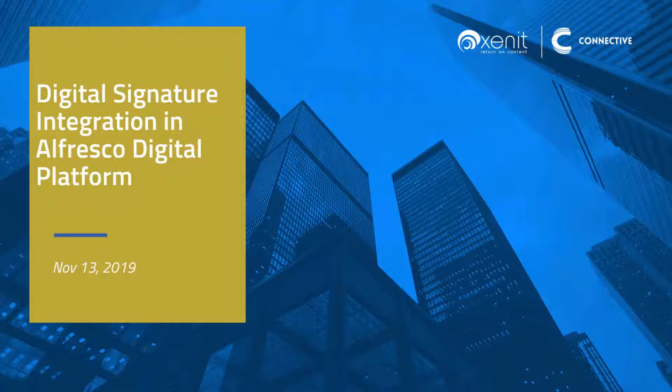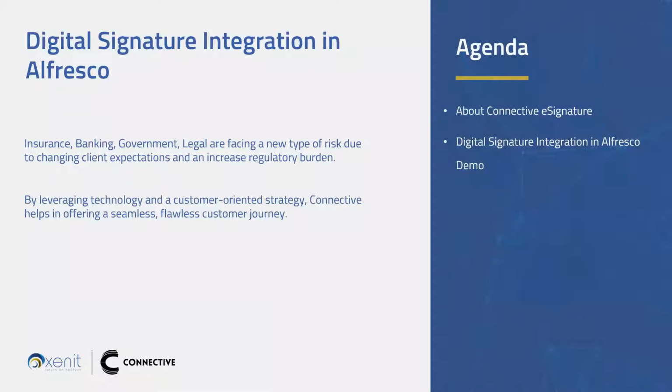During today's presentation, we will demonstrate how to provide digital signature integration in Alfresco using Alfred Finder and Connective's eSignature platform. Digital signatures are becoming more important in sectors such as banking and government. This is why Connective created a seamless eSignature solution for the market. During our presentation, we will provide a live demo of this technology on our servers in the cloud.